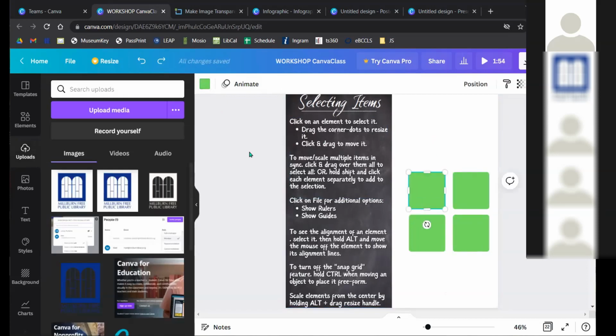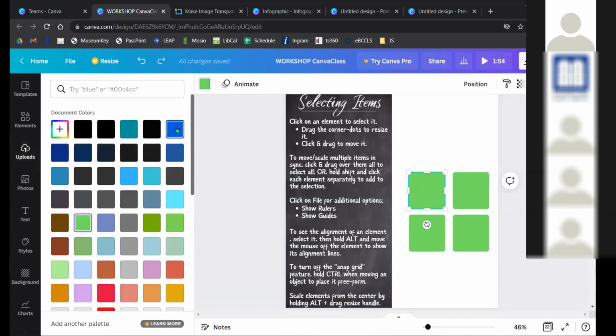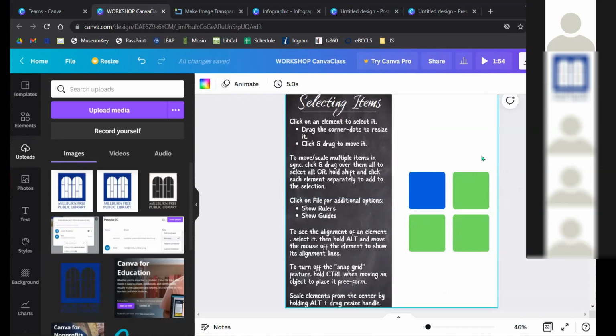And I can also do something like maybe I'll change one of them and now I want to match it to all of these. So what I can do again is I can use that copy style button and then I can just paste that style onto the rest of them like this. So you got 2 ways to do that if you want.